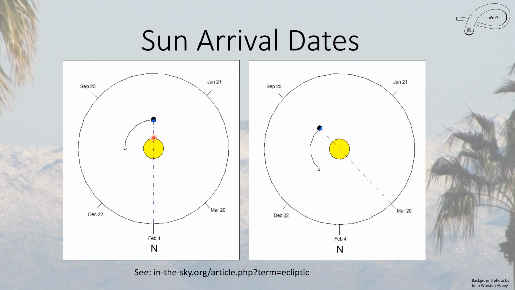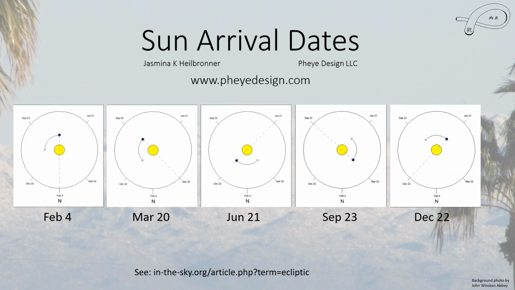So if we assume that this defines this date, we will move around the sun, and about a month and a half later we'll be in this position where the sun now will have a different set of background stars. And in fact, every day it changes a little bit. But the background stars here will be different than they were here. So it looks like the sun has moved, but we're the ones moving.